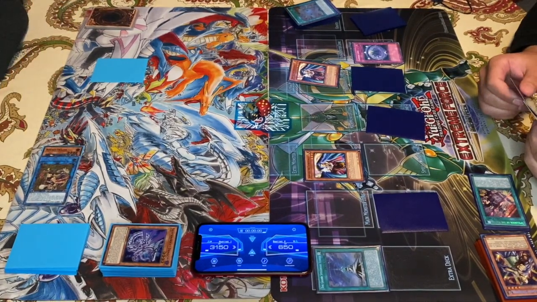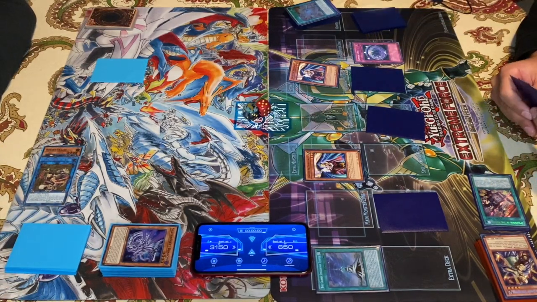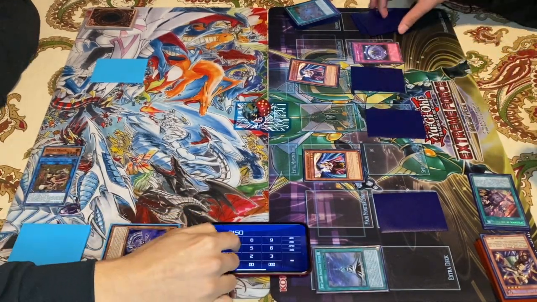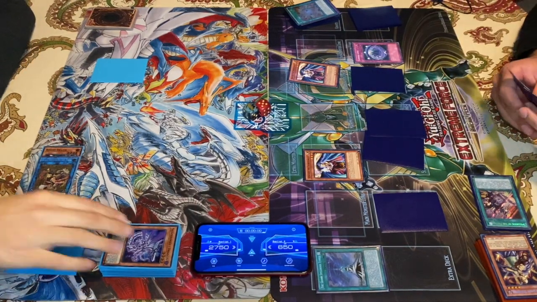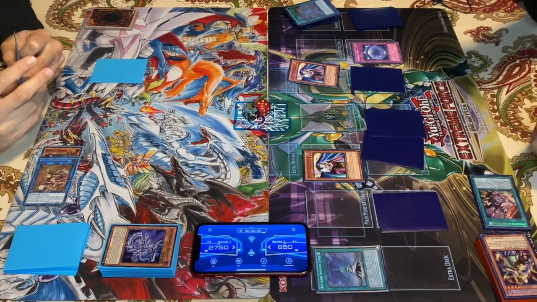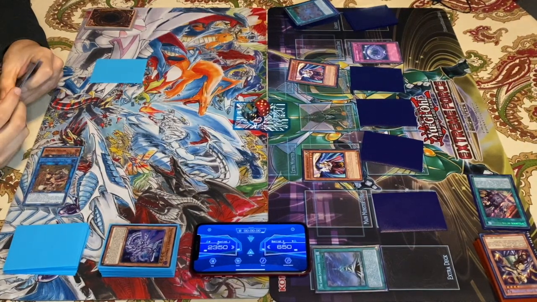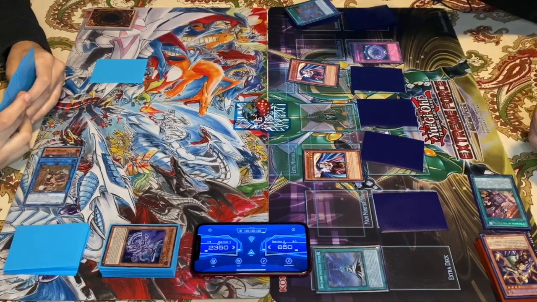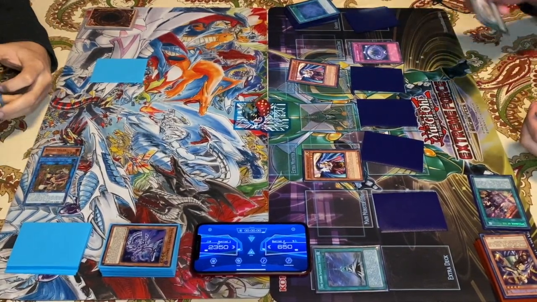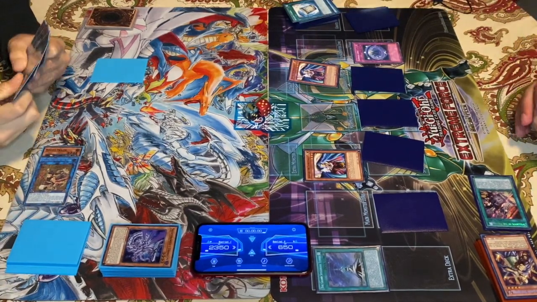Go ahead. Okay. Go ahead. 400? Go ahead. Okay, go ahead. 400. 1, 2, 3, 4, 5, 6, 7. Gotta discard one. Go ahead. I just need a card bigger than Chaogen. Go ahead. Dragon's Pride. Sure.